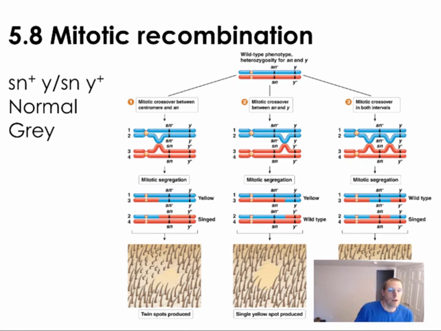What he found was that with a certain frequency, you get a single yellow spot. So you'll get a region on the body of the fly which is not grey, it's yellow. You can also, with some frequency, get a region of the body which has got singed bristles. And then at an even lower frequency, very low frequency, he found that you could get a spot of yellow right next to a spot of singed hairs. And these were called twin spots.